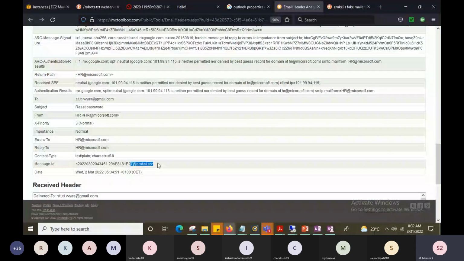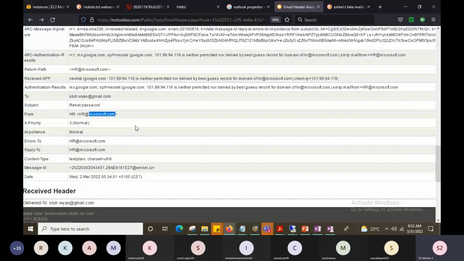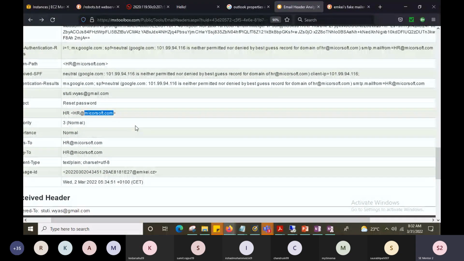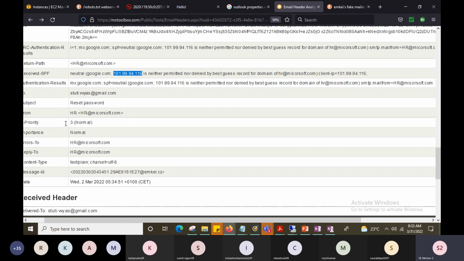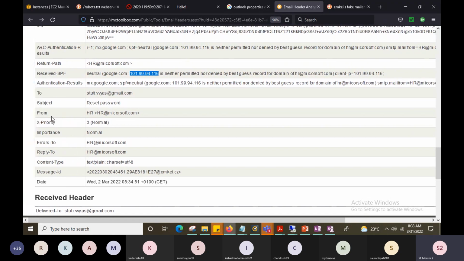They're matching with the from ID. They've got this Microsoft.com from the from ID, and they are matching this particular IP address with the from ID. Yes or no? You guys check it for yourself. It is picking up the IP address from where it is being sent, and they're matching this with respect to the from ID, not the message ID.